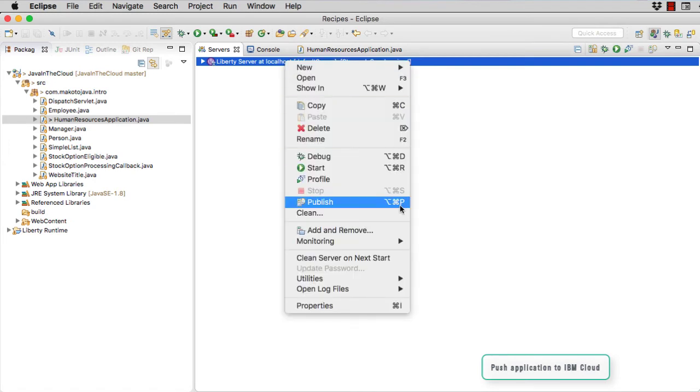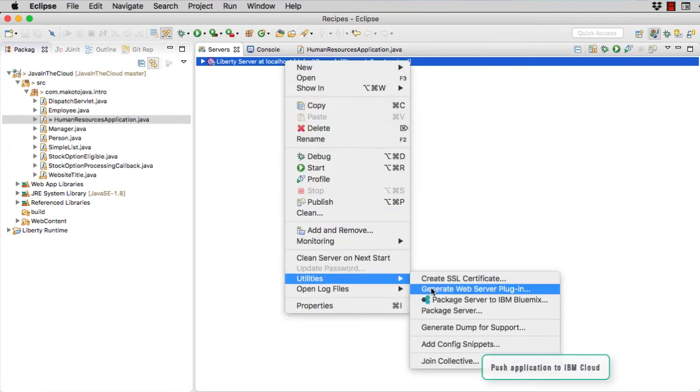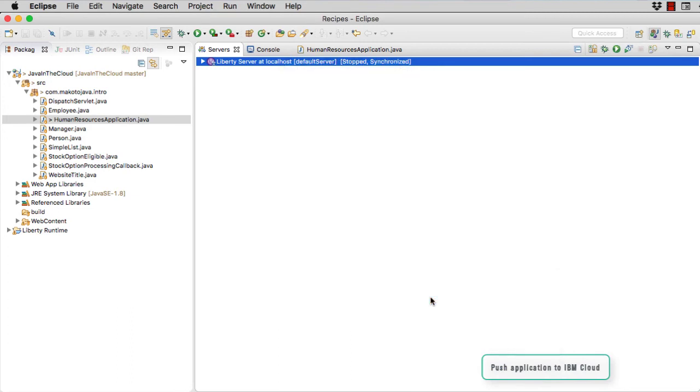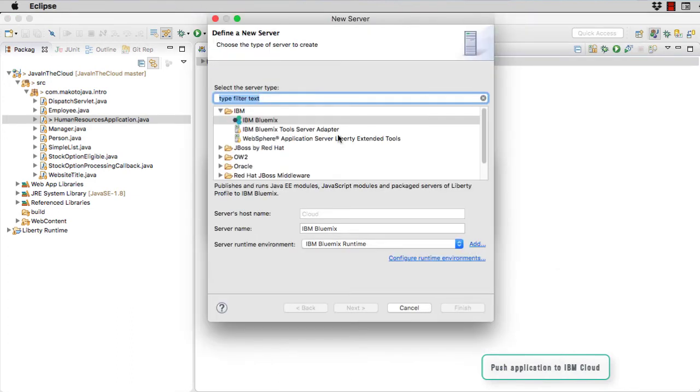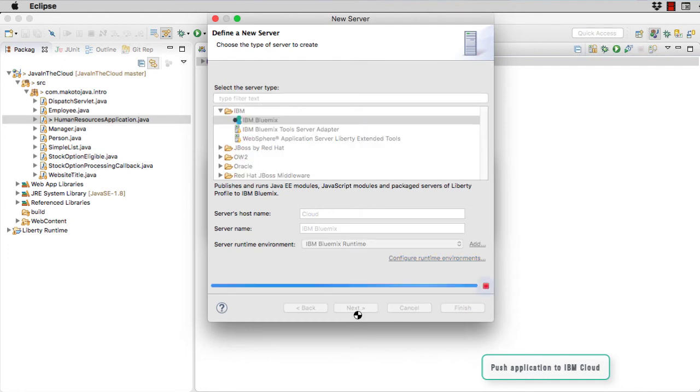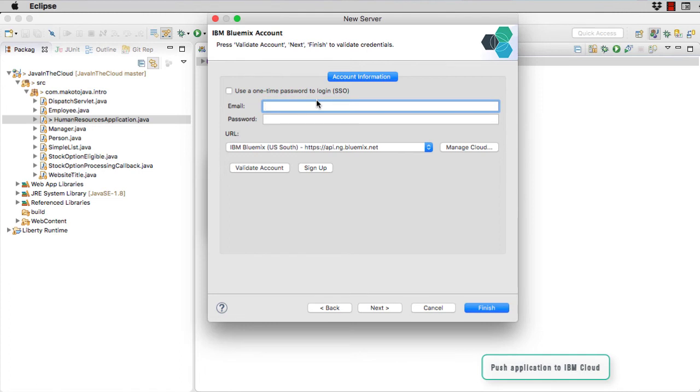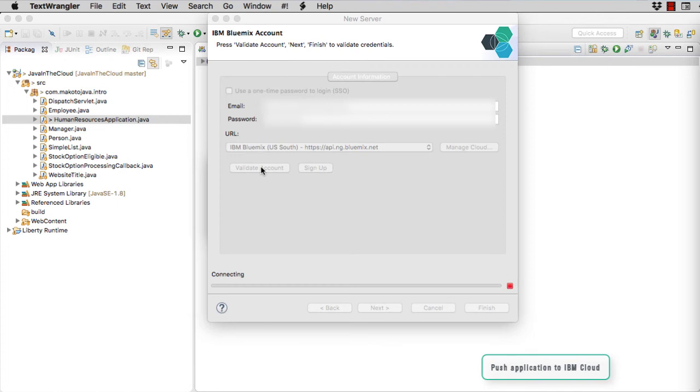Select Utilities, Package Server to IBM Bluemix. Then click the Add Server button. We only have to do this part once. Select IBM Bluemix, click Next. On this screen, enter your IBM Cloud account credentials. Then click Validate Account.